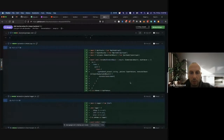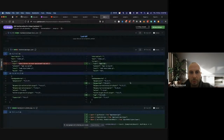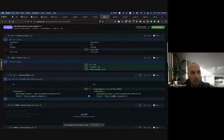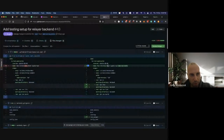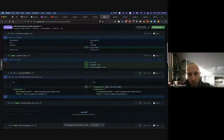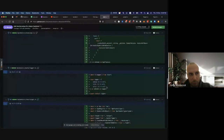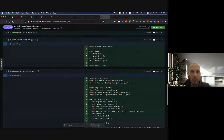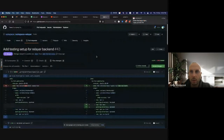Okay. Long story short, this is a PR that sets up the environment, adds testing dependencies, and adds testing to the GitHub Actions here. So every time we push changes, we also run tests, and there are a few mocks for testing purposes, and these two tests, and more tests are coming in the next PRs. Any questions on the setup?